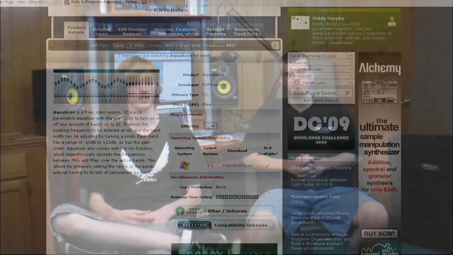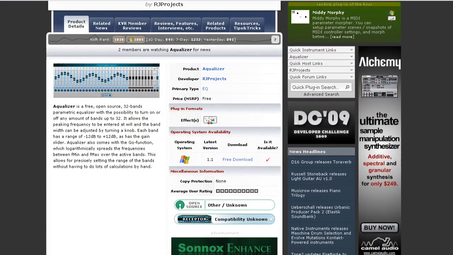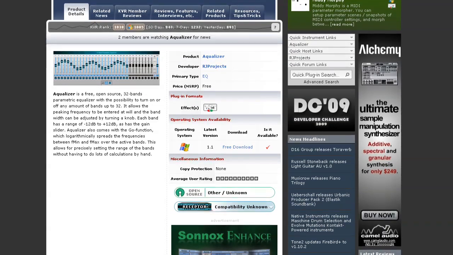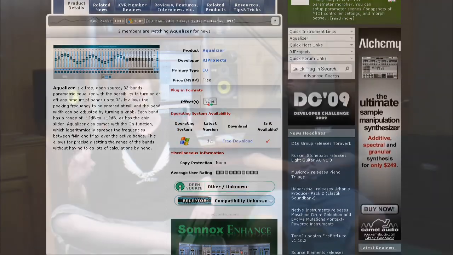You can actually download his paper on it. It's all in German, so I can't read it, but it's called Aqualizer, and it's a 32 band EQ. And the cool thing about it is that at the bottom of each band, you can actually type in the frequency you want. So it doesn't necessarily have to be the stock going from low frequency all the way to your high frequencies. You can actually change it and customize it any way you want to, which is pretty cool. And you can turn certain channels off or bypass certain channels, and it's completely 32 band.